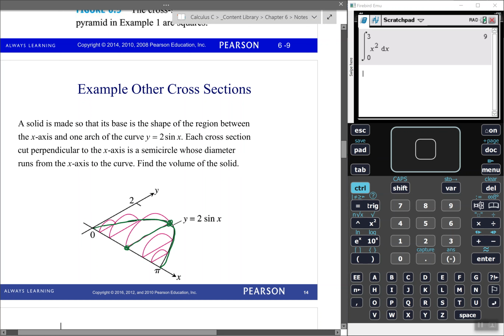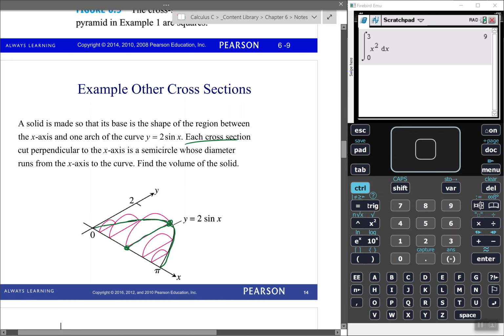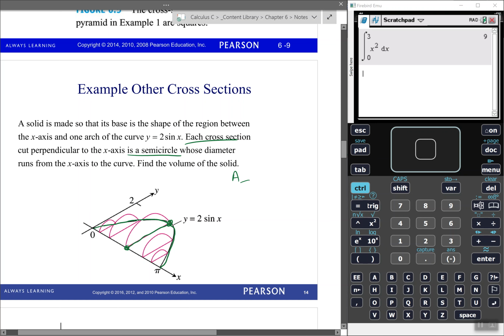Okay, so what we want to do here, back to the steps, is we have a picture. Okay, that was step 1. Step 2 is figure out the area formula for a typical cross section. So they said each cross section is a semicircle. So you always want to find that statement in the problem. Each cross section is a whatever shape they have. So a semicircle. So we need to have the area formula for a semicircle. The area formula for a circle is pi r squared, so this will be pi r squared over 2.